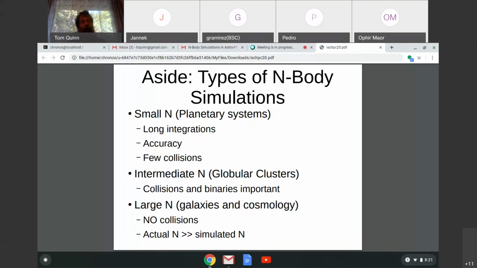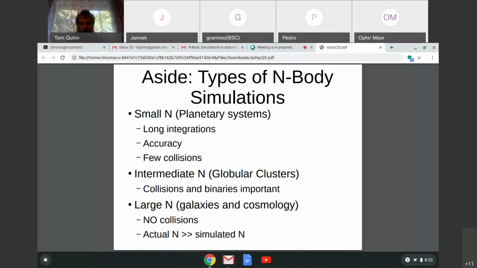In that process, although the stars might not actually touch, that's a type of collision where the stars interact very strongly. What I'm focusing on today is this very large N limit, where an individual star or dark matter particle doesn't feel the individual effect of another dark matter particle, but interacts with the entire collection of particles. So in that sense, there are no collisions.